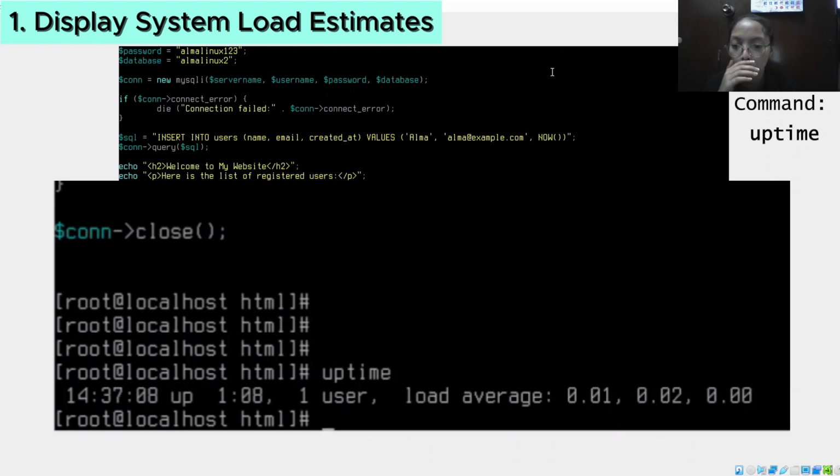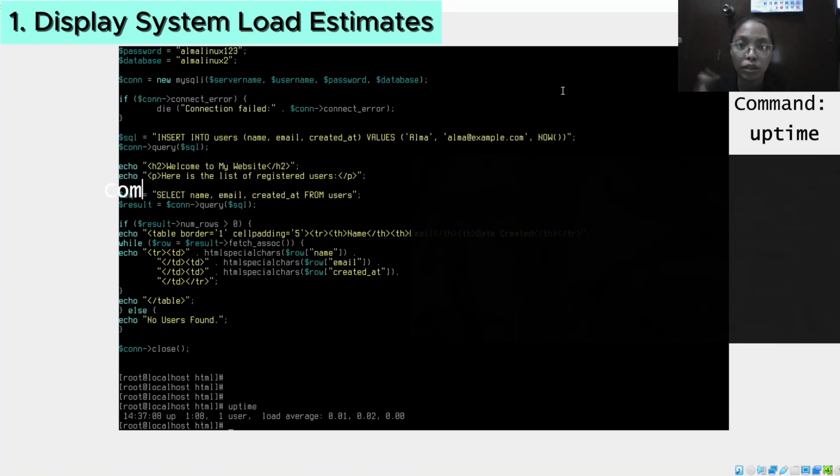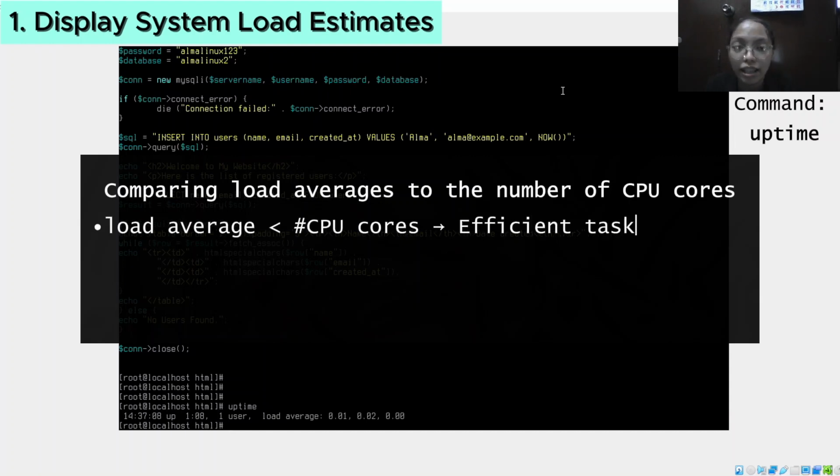So we'll take note of these values and compare them against the number of CPU cores to assess if the system is under any excessive strain. You might question, why should we compare it with the number of CPU cores? How do the load averages correlate to the number of CPUs? It's really simple. If the load average is less than the number of CPU cores, the system is handling tasks efficiently.